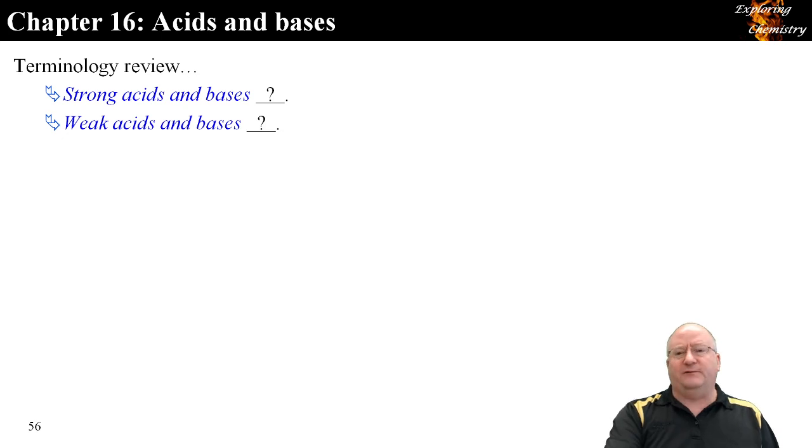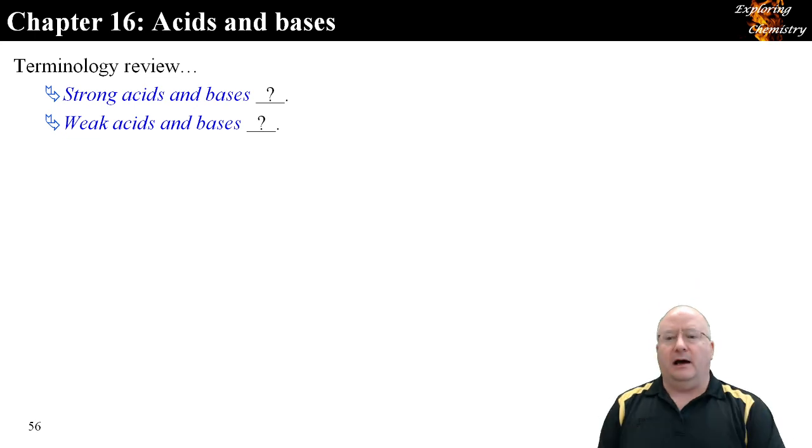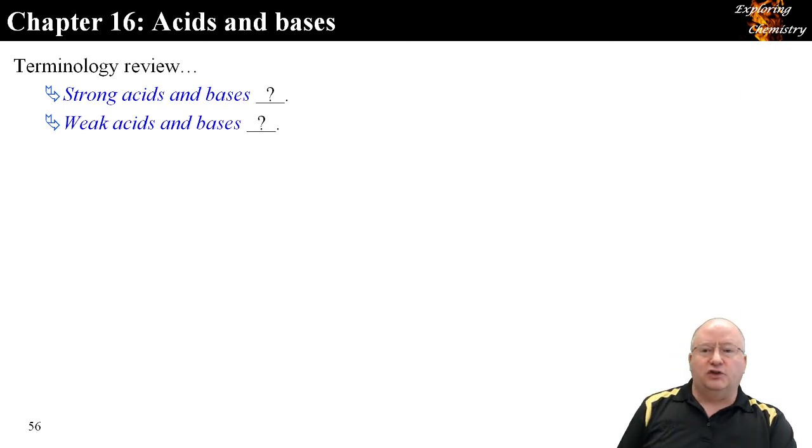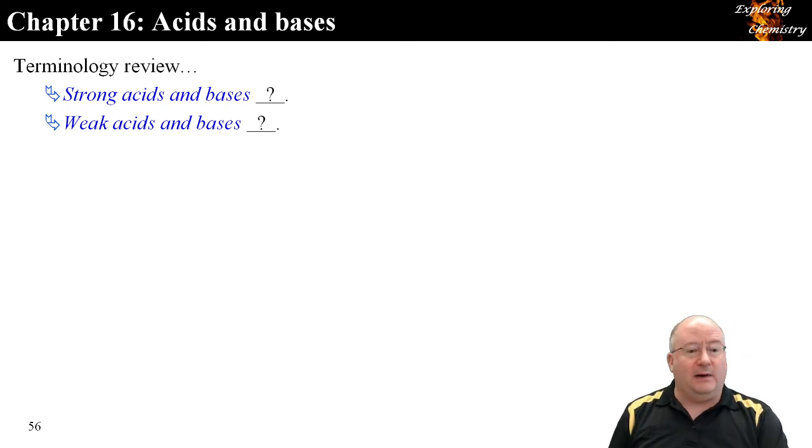In the last 5 minutes, I want to do a terminology review, and I'm hoping that you can type the answers into the chat, and we'll go from there. So, can someone define for me strong acids or bases, and someone else define for me weak acids or bases? What is the defining feature of them, or the difference between strong and weak? Go for it.